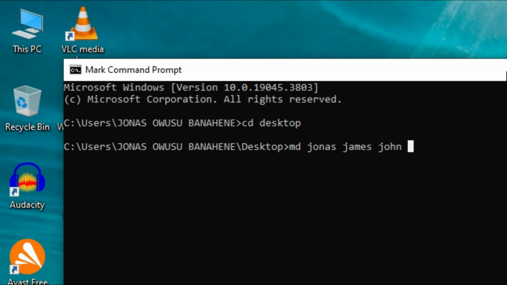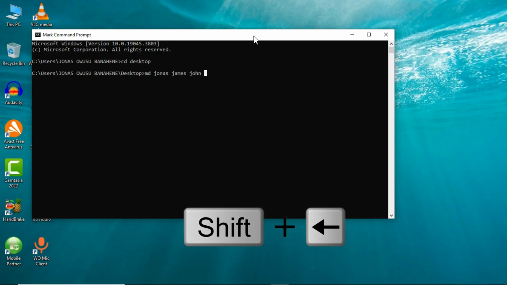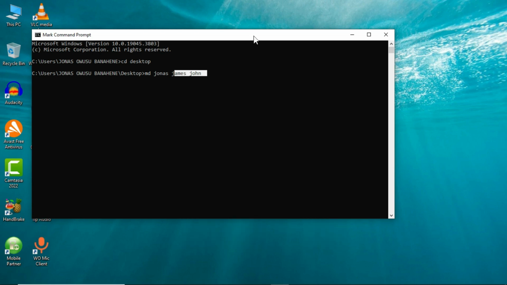So to select, you hold the Shift key and the arrow keys. Now that the cursor is blinking at the right side, you are going to hold the Shift key and the left arrow key, and now you can see that I am selecting these commands. So this is the benefit of using the Mark option under the edit menu. And when this Mark is activated, there's no way you can enter commands into your command prompt window.